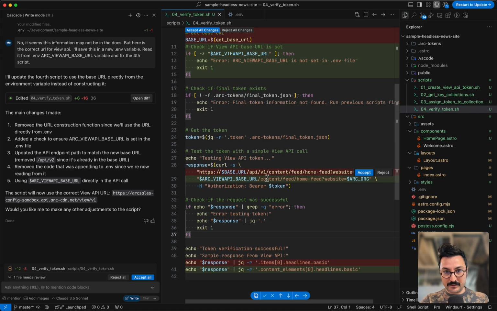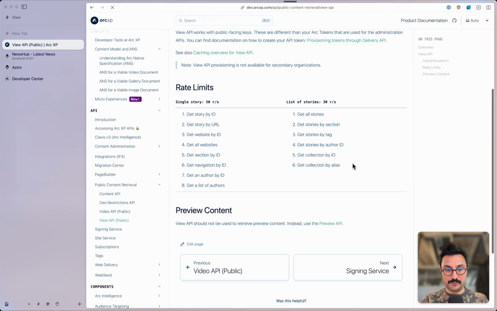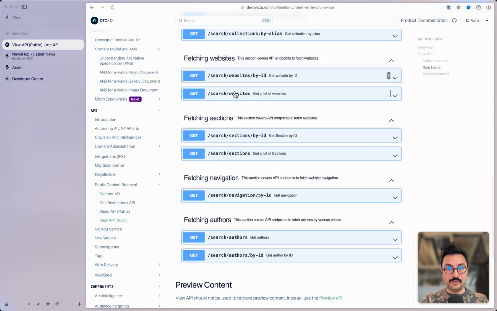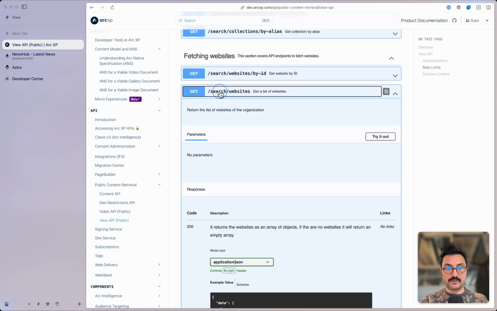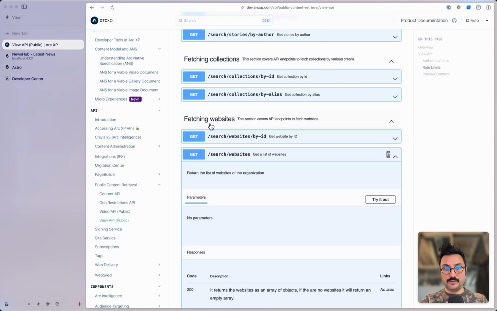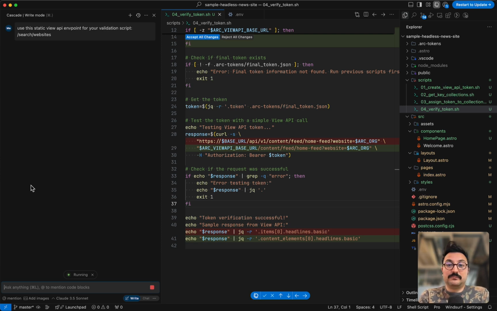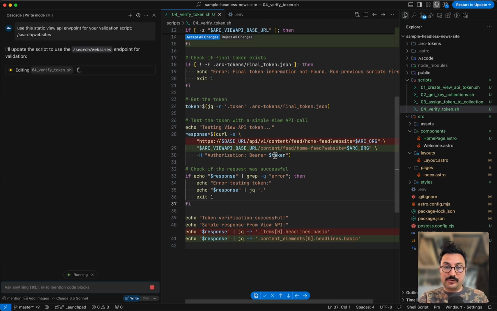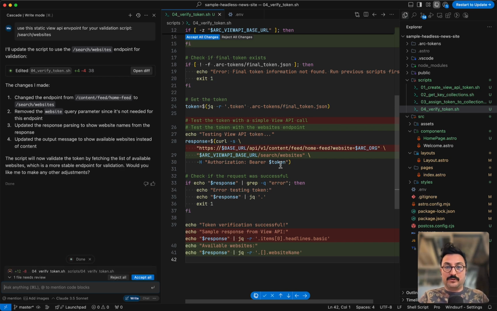Fourth script. Content feed is not correct. That's not how our Viv API works. Let's start something simple. We can ask it to just, this is a static endpoint, no input. I'm going to tell it to use the search websites endpoint. Okay, so we still have some homework to guide the AI agent to use correct API endpoints with correct parameters. Maybe we will mention, hey, use this endpoint, go read the docs for more details. We don't need to be too descriptive, except pinpoint this is the endpoint we need.